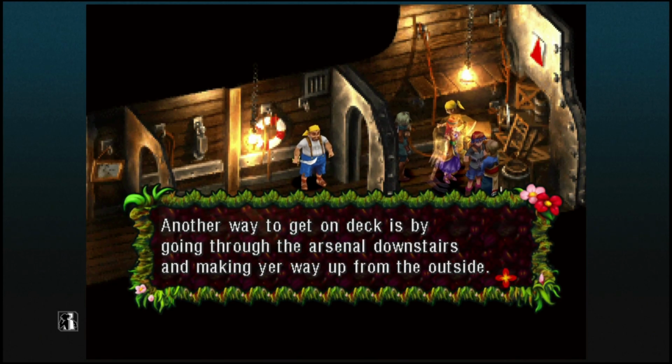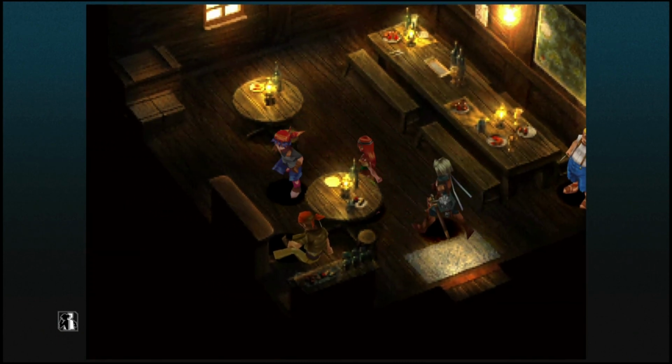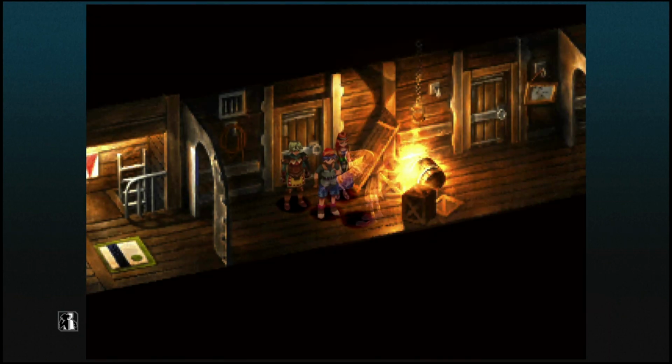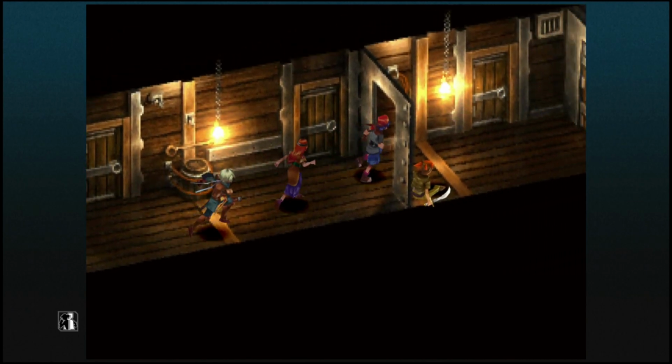Another way to get to the deck is by going through the arsenal downstairs and making your way up from outside. Yeah, that's what I'm going to do. Oh, thank God. That was actually fortunate, because sometimes you have to go looking for the guy and he can be on the bottom, like downstairs. You have to just keep asking everyone until you find it, and it could kind of suck. That's why you have to save everyone so that you could just go up to them and talk to them.